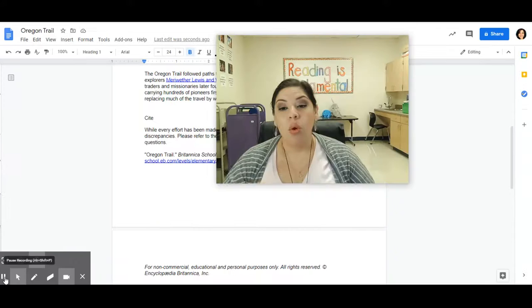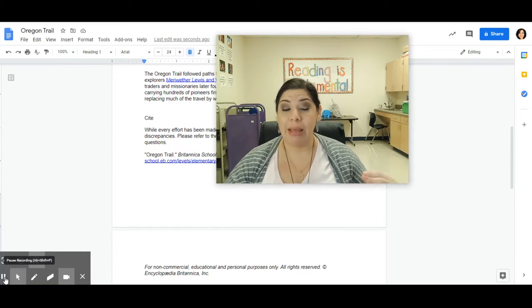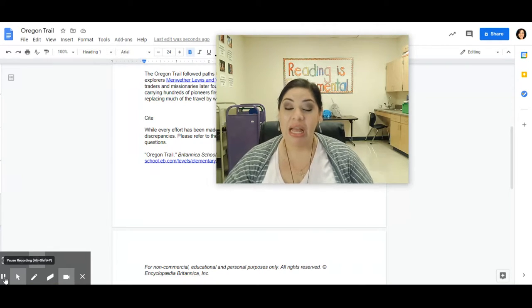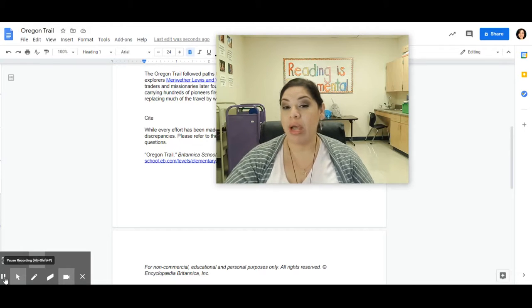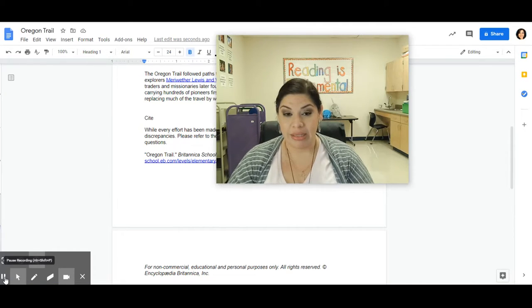there's my article. One of the things that's really important for you guys to start doing and getting into the habit of doing when you're doing research is to make sure that you have citations. That means that you are creating a bibliography, a works cited page, whatever your teacher wants you to call it. It's a page that you use to keep track of all of the different places and all of the different resources you have used to write your essay.